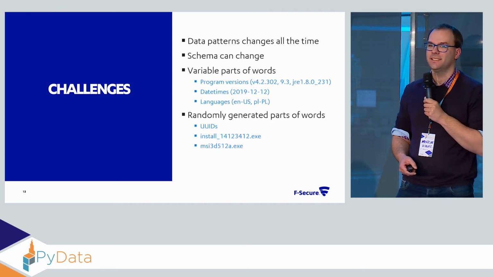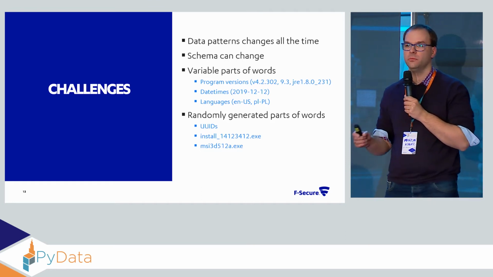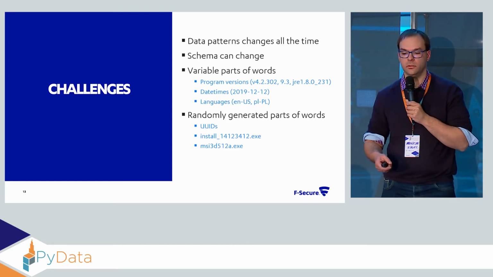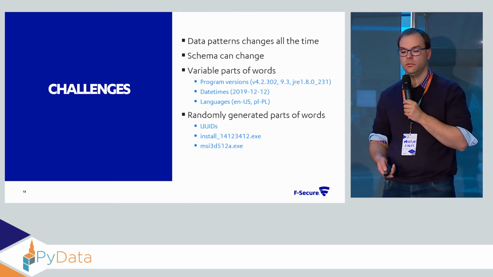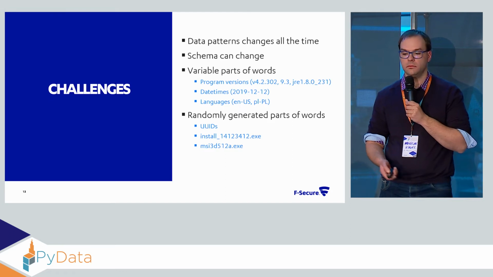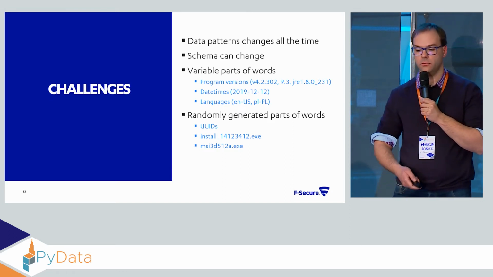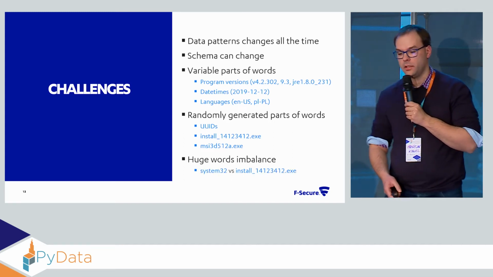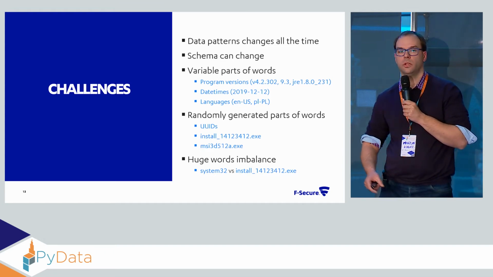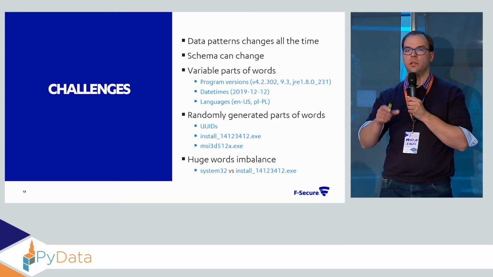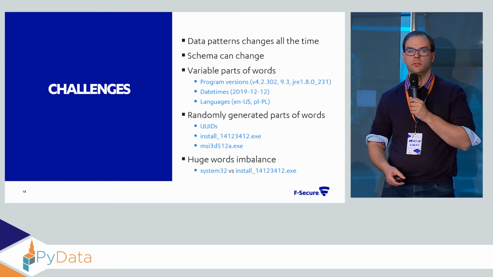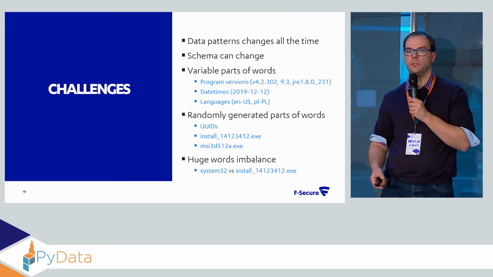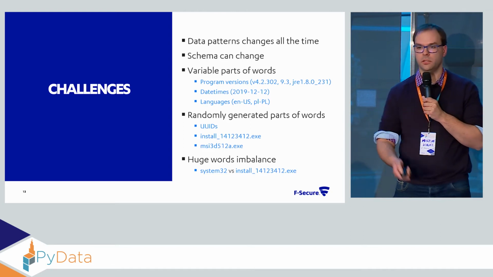Even that's not the worst case. The worst case is actually that some programs have random components, or some directories have random components like UIDs or user IDs or temp directories, or an installation that is downloaded automatically gets a random digit at the end, or an MSI gets some kind of hex in the middle of the name. So that creates a huge word imbalance. You can imagine that you have a path root of the directory, like system32, which is very common to many files, but then a program or directory that has this random component is just a single event in such a stream.